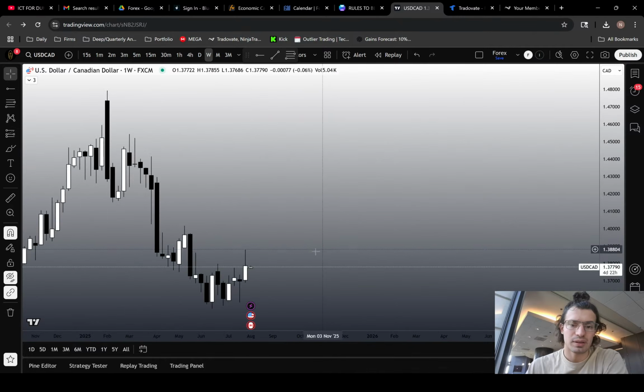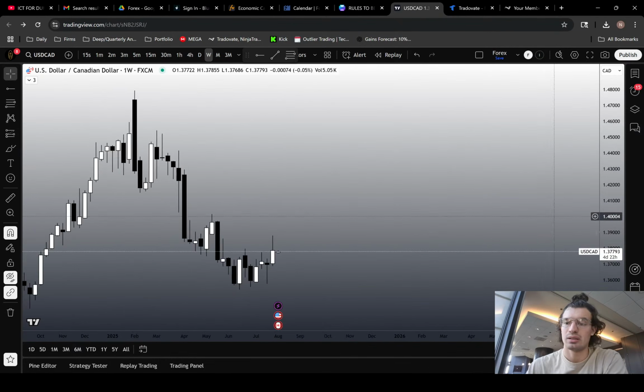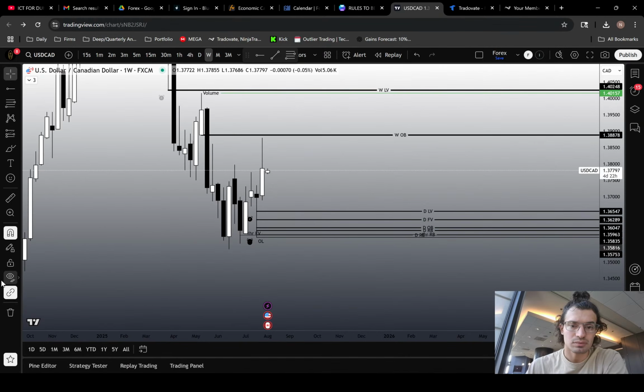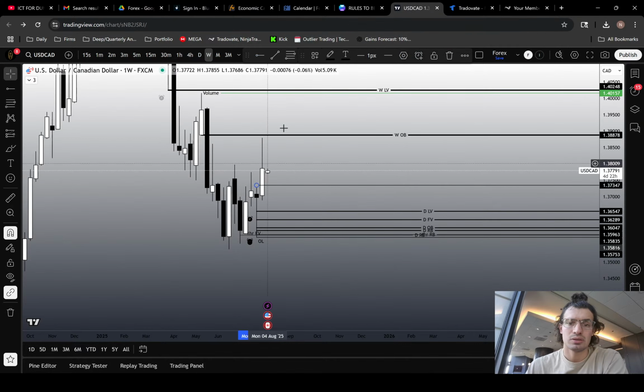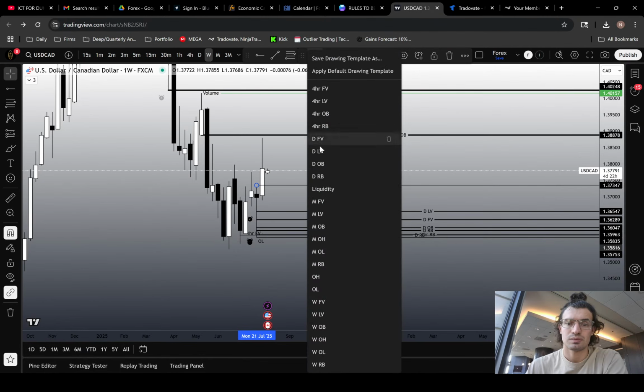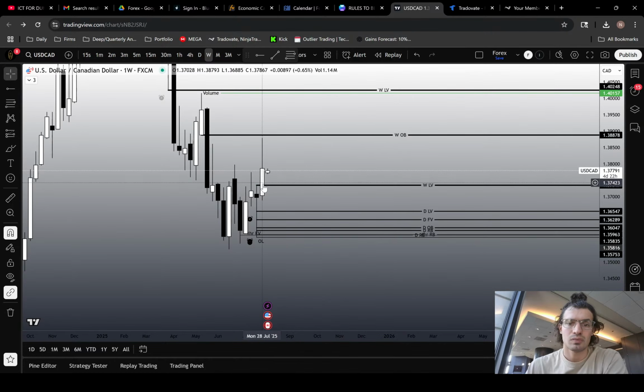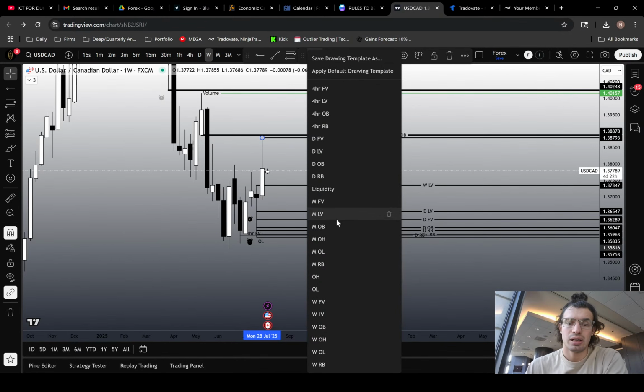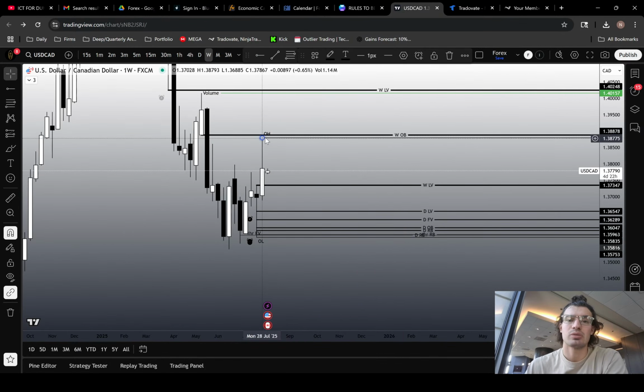So let's break that down on the next weekly level. We'll keep that there. So this is a weekly liquidity void, and there's a weekly bearish order block. So there's our range. It's going to go here to here. And then let's mark out last week's high to low. There it is. There's the trade. We can see it sweep last week's liquidity, hit this weekly order block, and fall lower.